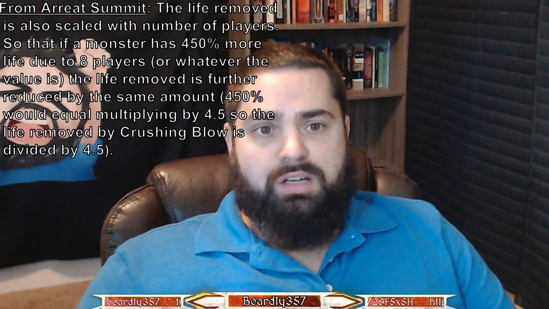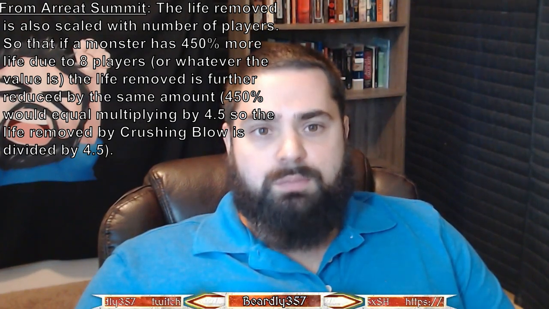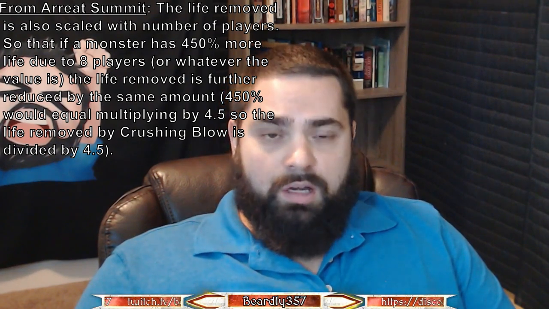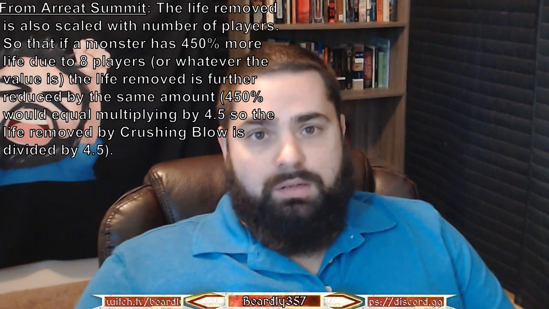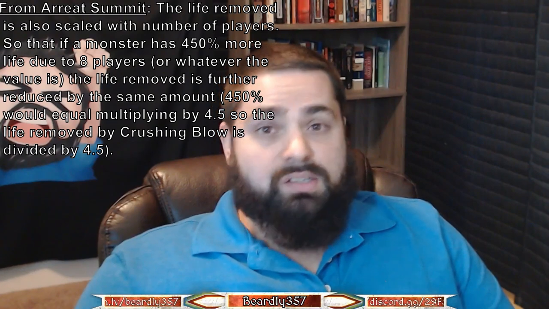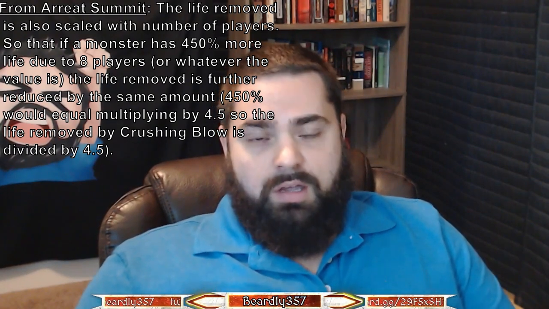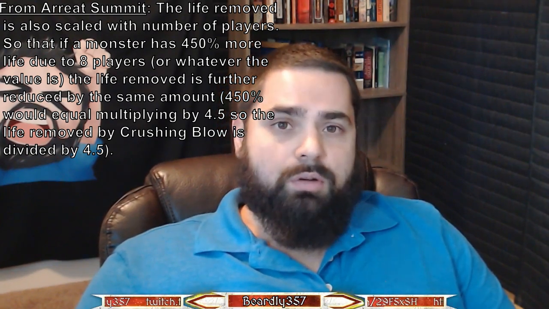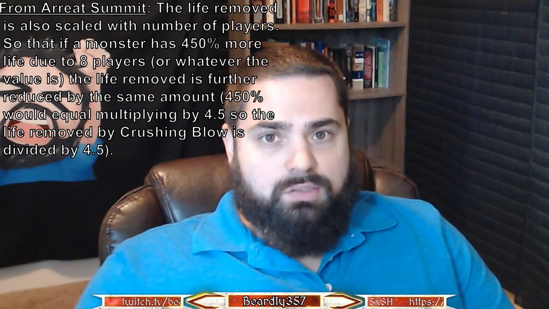So that if a monster has 450% more life due to players 8, the life removed is further reduced by the same amount. So you would think a P1 D-Clone and a P8 D-Clone would have the same kill speed if you're using Crushing Blow, or pretty close to the same kill speed, at least until the execute kill time when Crushing Blow is negligible. But at least for the first 50% of his life or so, you would think that they would go down at the same rate. But in my video, I clearly demonstrate that that is not the case.